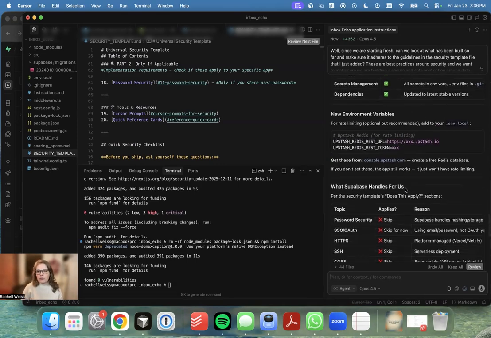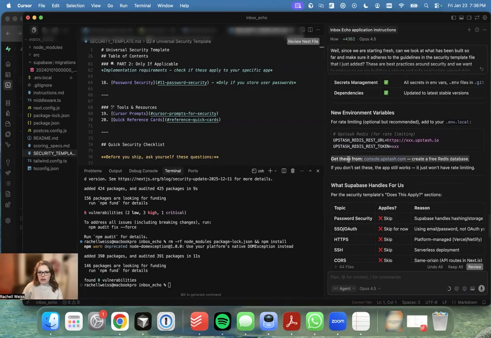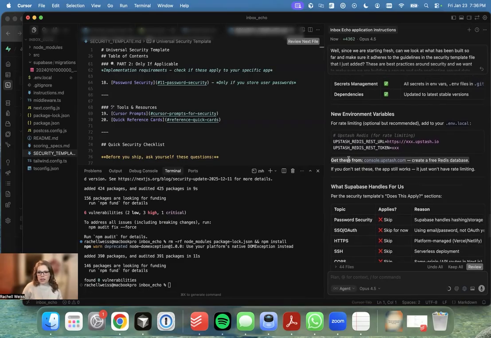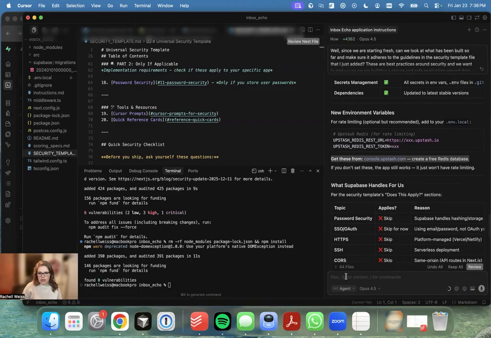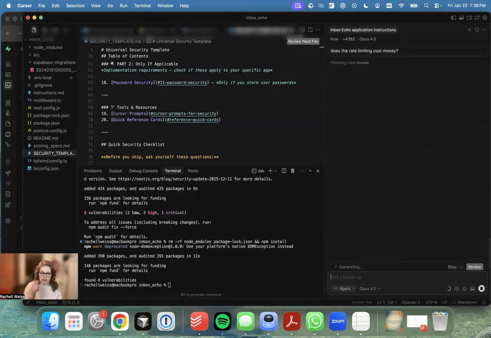Okay, so for rate limiting, it says use Upstash Redis REST URL. Rate limiting, does rate limiting cost money?